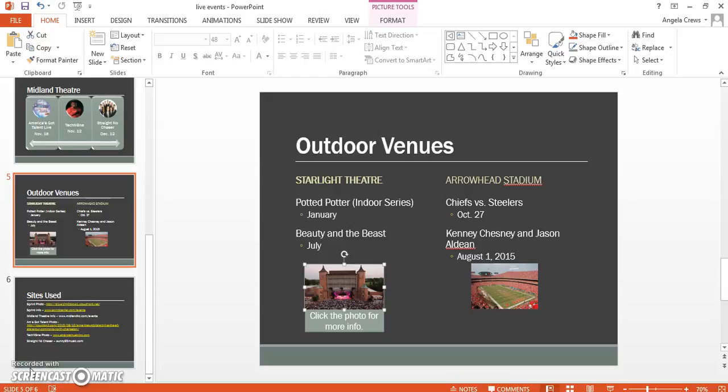In my notes, I would probably say something like, Arrowhead Stadium books a lot of big name artists. Last year, Kenny Chesney and Jason Aldean joined their tours together for one night at Arrowhead Stadium, which made for an awesome show. And then I put pictures here. On the KC Starlight picture, I did want to hyperlink that.